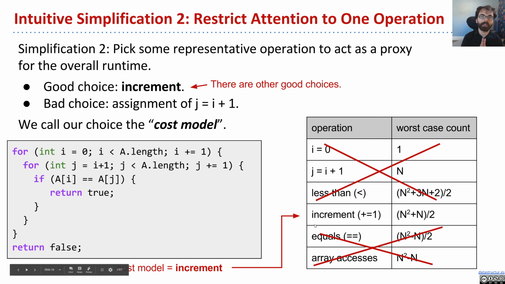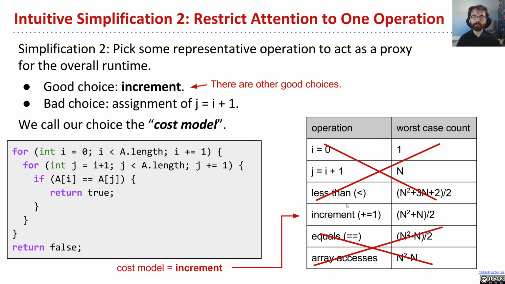And that's a term out of the optional Princeton textbook that I recommend as a possible companion for the course. I think it's a nice term. But basically we pick a representative operation and we throw away all the other rows of the table. Now there were bad choices, like it wouldn't make any sense to keep only the row that has n or a constant, but these 4 choices down here that have quadratic terms, any of those would be equally good choices.